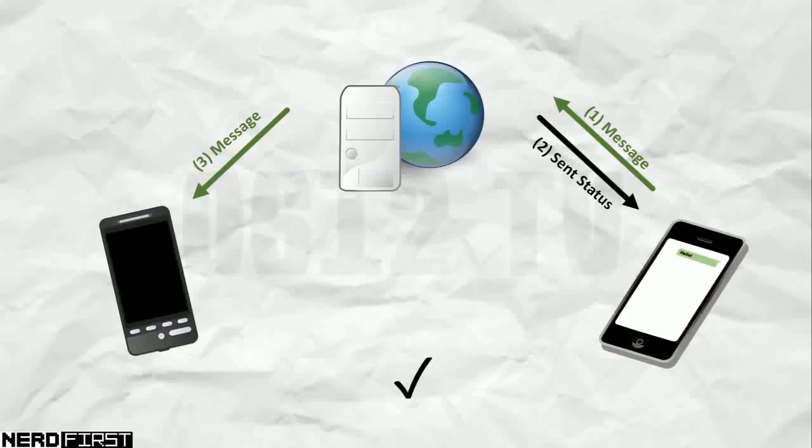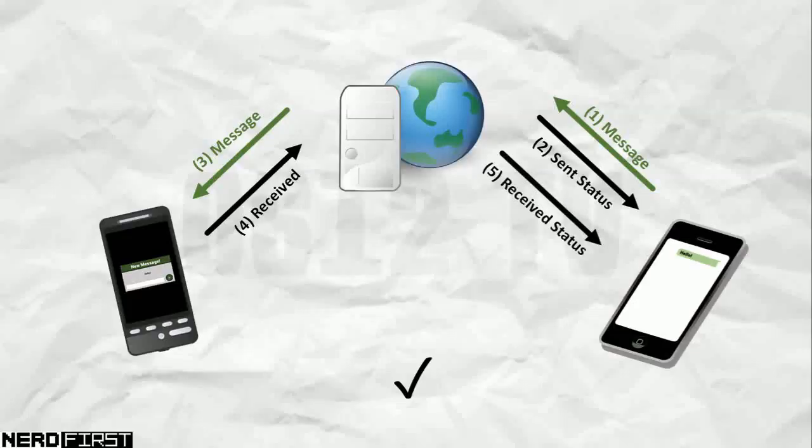Of course, assuming that everything goes well, a notification will appear on your recipient's device. And when that happens, the recipient's device will send a message back to the server, saying that, yes, I have indeed received the message. Do note that this is not enough to change that tick on your device. There is no way your device knows until the server sends that along to your device, and that is when your one tick turns into two.